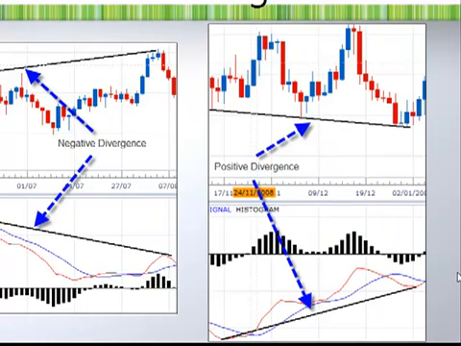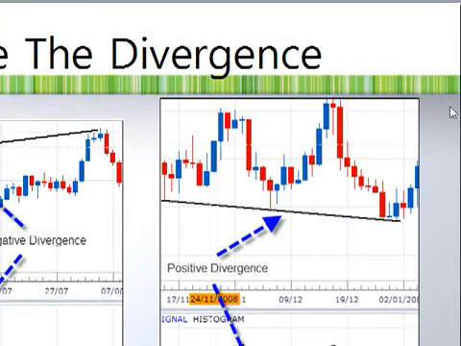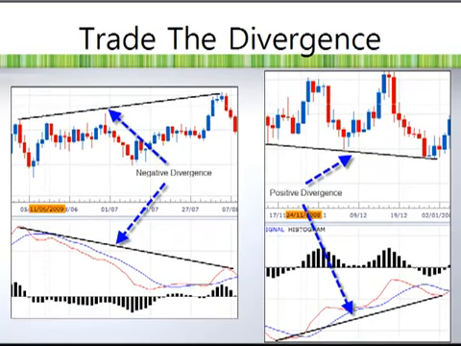And when this occurs, it's actually telling us that the price is going to move up soon. If you enter a long trade somewhere here, you are going to capture the big upward movement and make profit from it. The MACD divergence does not occur very often. If you are someone who has to trade every day, this MACD divergence may not be suitable for you, because it appears maybe 1-2 times a week, which is good enough for some traders, because it gives you a very good high risk reward ratio.